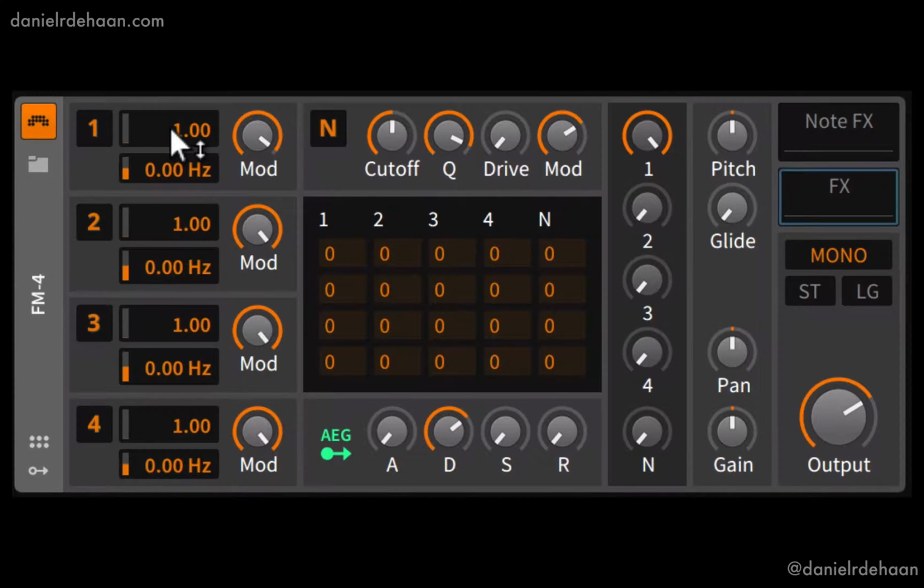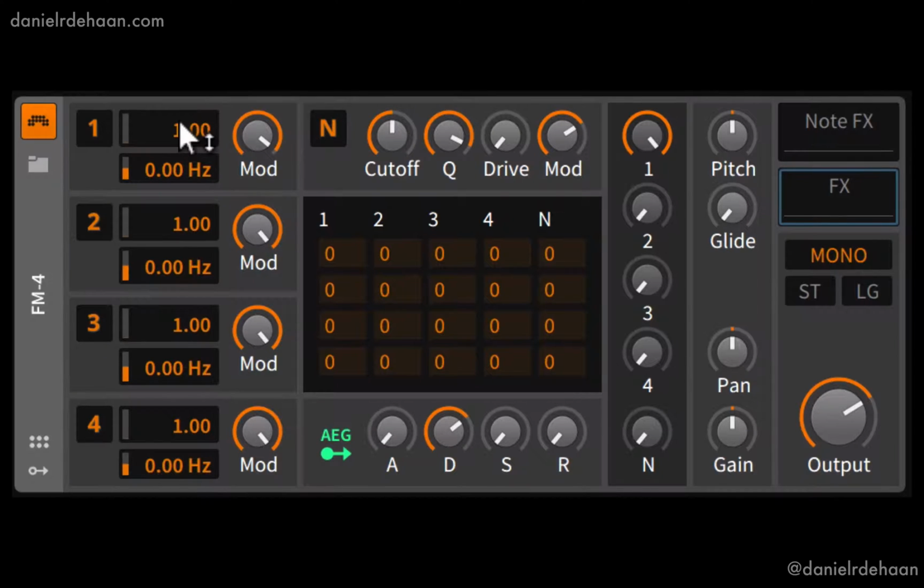So if I jump up an octave on my MIDI keyboard, we get up the octave. But we could also change by saying, in fact, give me always 2 times the expected frequency. So if I play a note, I didn't jump up the octave on my keyboard, but the frequency of this oscillator jumped up by an octave, or any relationship or ratio in between. So now as I play other notes, it sounds like it's properly in tune, but it's actually a little bit sharp from the note that we had expected to play. So the ratio to the incoming MIDI note, I'm going to turn that back to 1.